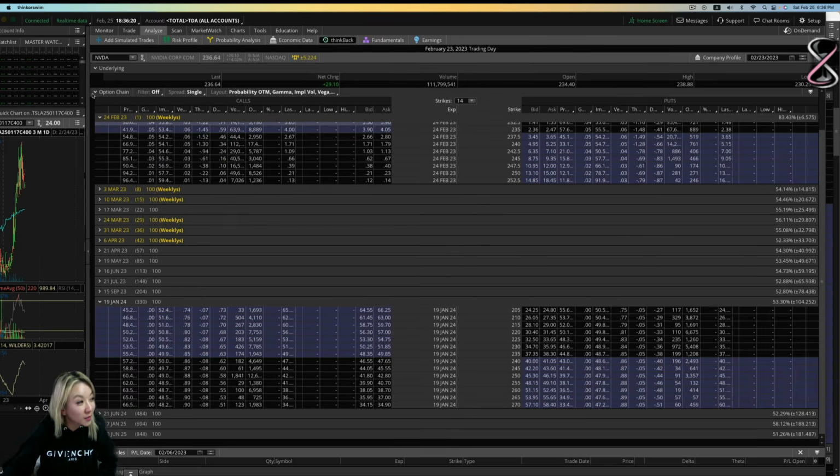So I hope this helped with you guys understanding the pricing of options, what to look for. Remember, 50 delta is your friend on the long term. Always look for 50 delta for growth stocks because it's going to help you realize, hey, this is a little bit undervalued. It has all this room to move, and the negative 50 delta on the put side is here. So you can add the expected move from negative 50 delta and get a much bigger expected move on the long term than where the 50 delta is on the short term.